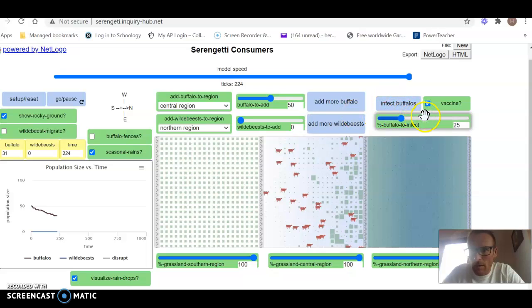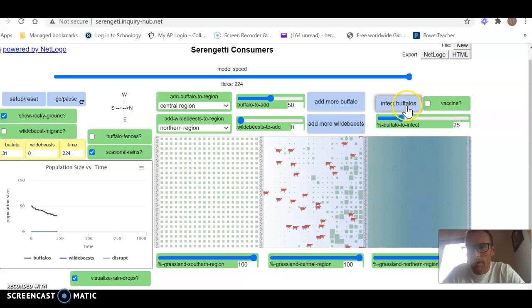I haven't talked anything about the disease component to this model, and the vaccine. We'll just leave it as is. What it's saying is that some of the buffalo naturally get sick, and these are natural conditions. There's this vaccine box, which we should probably uncheck because we don't want to be messing with the buffalo yet. We might try that a little bit later.